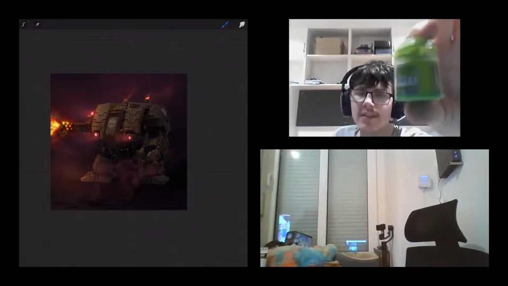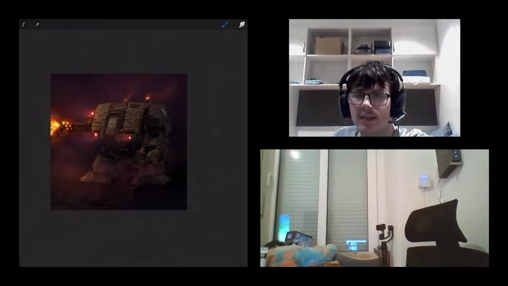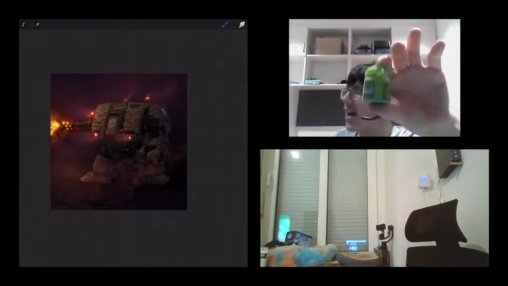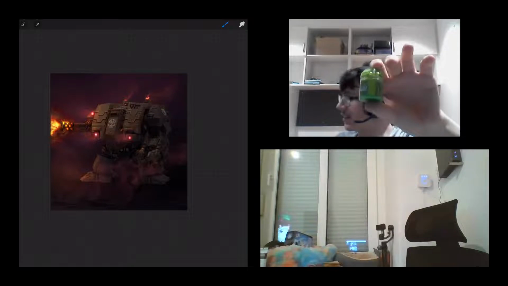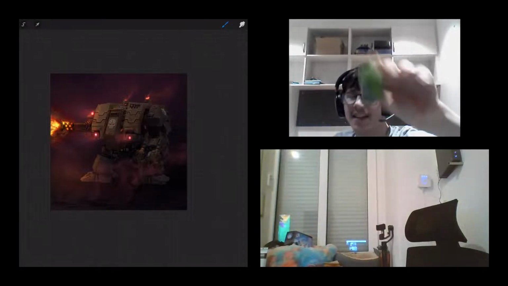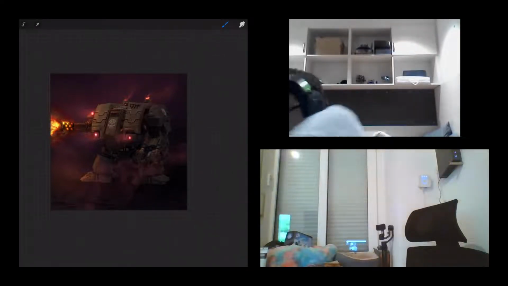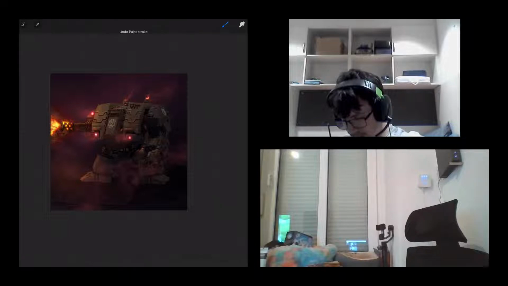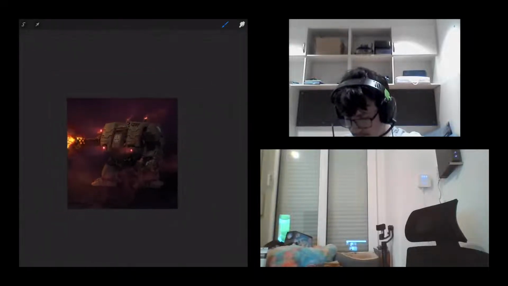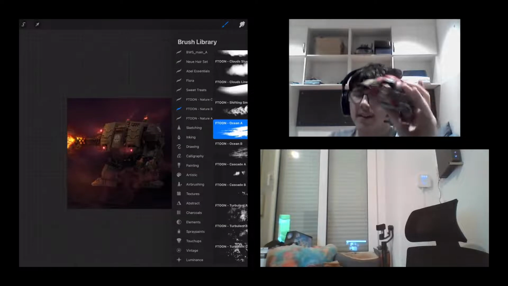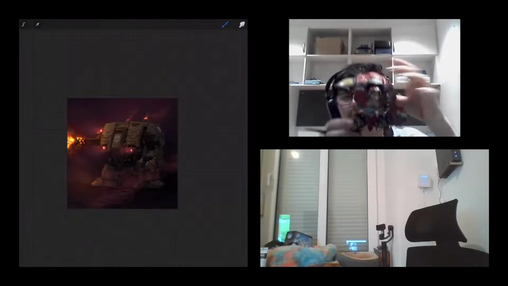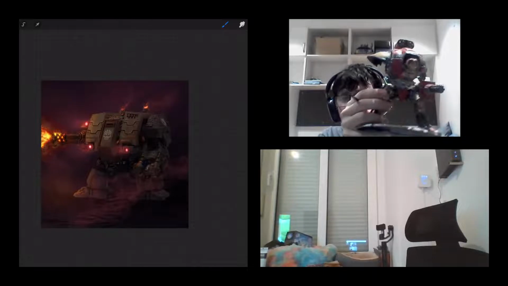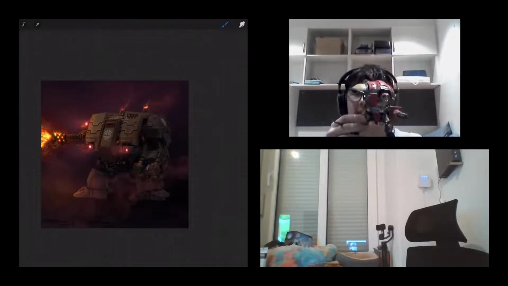Are you working on the tracks for your Firefly right now? No, I got that out to show you. Yeah, I'm currently working on my Imperial Knight. This big boy. Oh, okay. Oh, that's nice. I don't even know if I knew you had that.